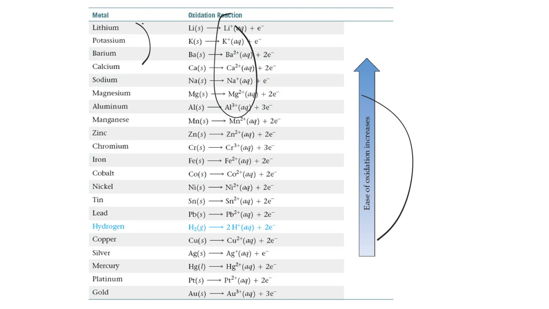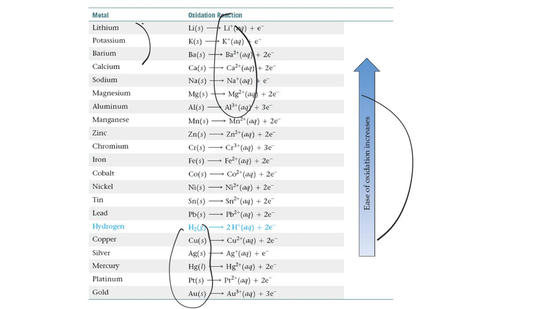If you look at the metals towards the bottom of the chart, they have such a low propensity to be oxidized that you usually encounter them in their metallic forms, in their solid neutral forms in nature. So things like copper, silver, mercury, platinum, gold, etc. If you have them in their solid forms, they're not likely to undergo dissociation into their cations, which is good because if you have a copper pipe, you'd like it to stay copper and not dissociate and fall apart and disintegrate.